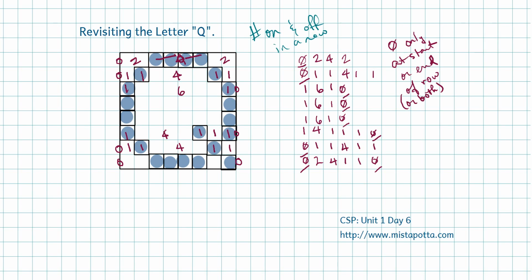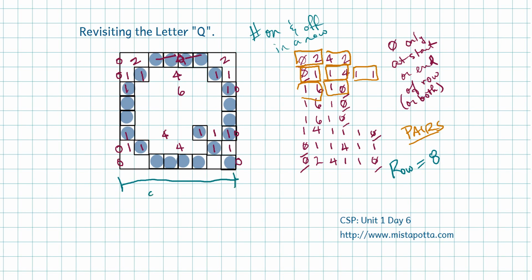Another way to do error checking is that these have to come in pairs. In other words, on and off have to come in a pair. So I should have an even number of values in each row. Each row should have an on-off pair. And if I don't have pairs, if I have an odd number of numbers representing this bitmap, then I know that I've made an error. And the third thing that we have to check is that each row has to add up to 8, because each one of these rows has 8 pixels, or 8 bits.